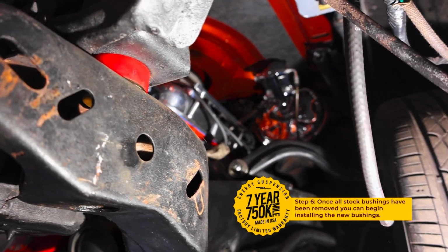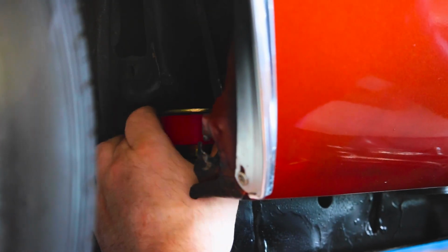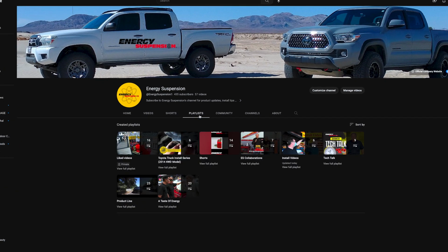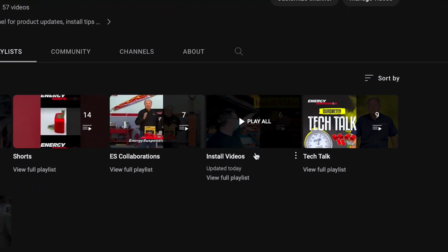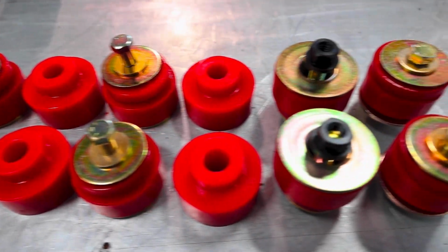Replacing your body mount bushings is something you can do yourself depending on your skill level and what tools you have available. Make sure to check our installation videos on our YouTube channel for tips on how to best approach these jobs. Don't let bad body mount bushings lead to imperfections in your ride.